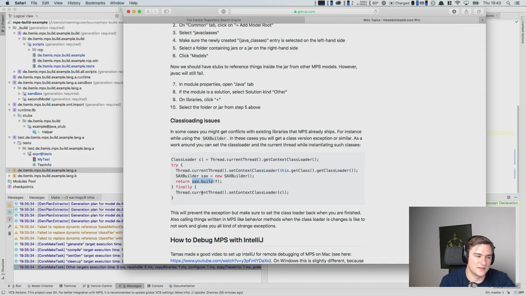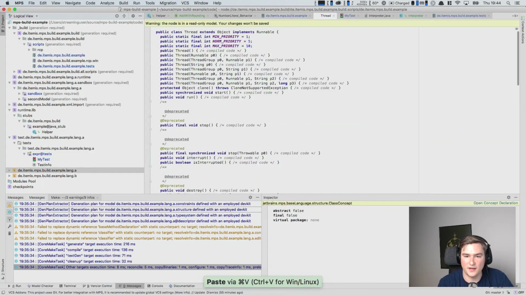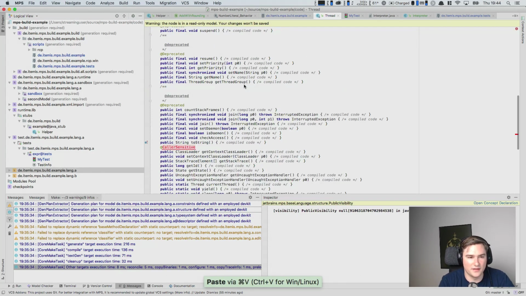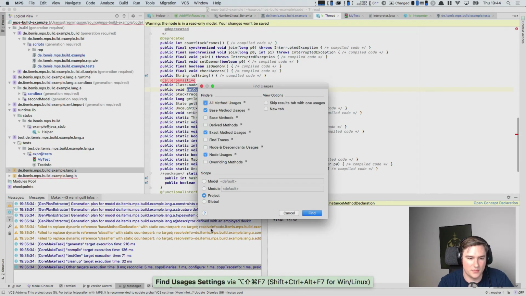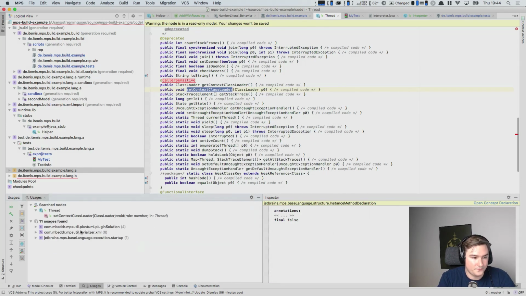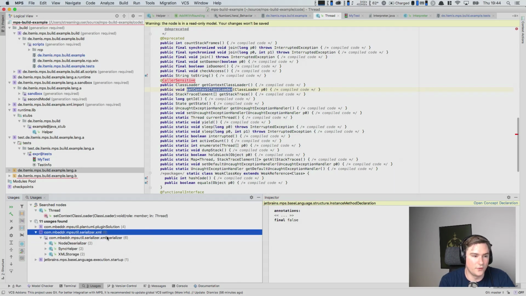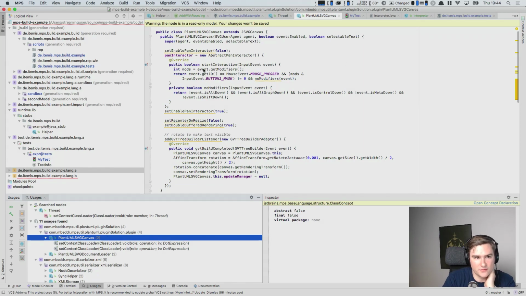I cannot really explain in which cases it reliably happens. There are some parts in our open source world around the MPS platform and extensions that have to do it, and you can get an idea about when it might be required. So let me search for all these here. For instance, here, PlantUML, we have an integration for that as well.